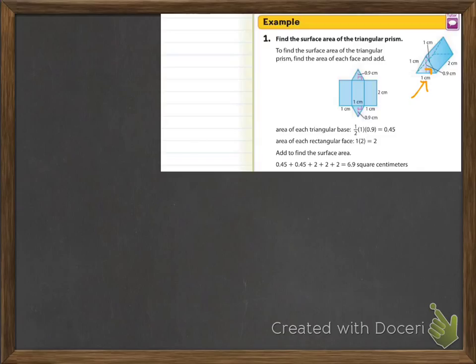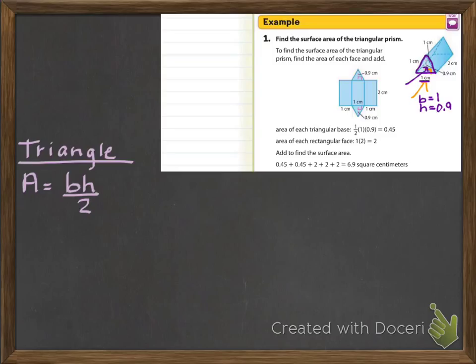So I'm going to use my purple pen here to outline this triangular base. So you have right here. Okay, so now we know that the base for my triangle is going to be 1 because that's right here. And I know that my height, see that little line right there, is going to be 0.9. So let's just go ahead and have that for now.